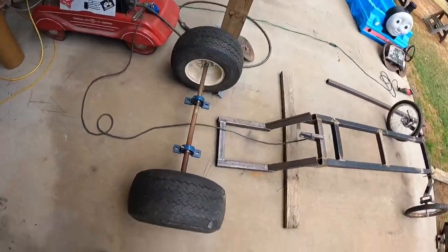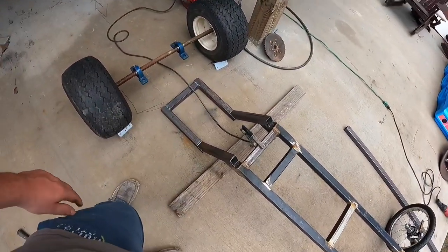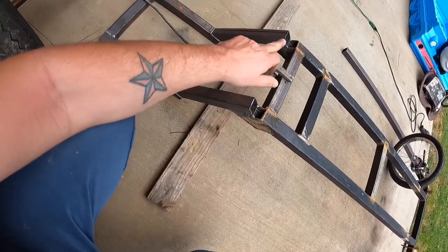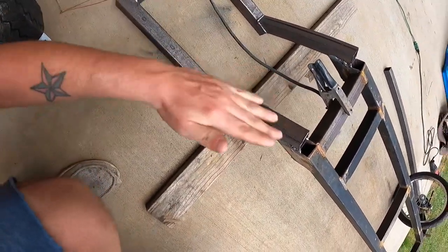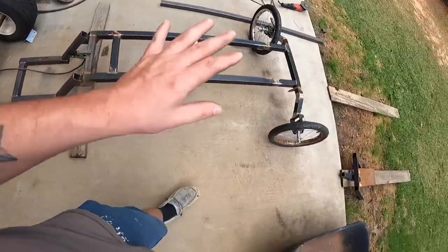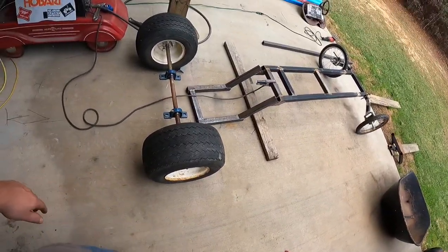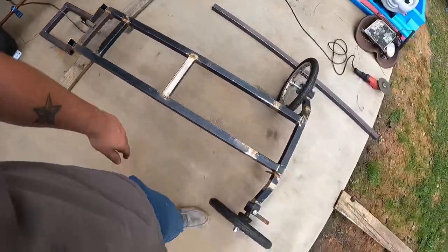All right, show you the progress. Got everything welded up, top and bottom, all the sides. Come back and make me something to go right here and there, and then come back and notch that off and that off, that way all be parallel with each other, and trim the back, and that all be done. Now it is not perfect, it's not perfect at all. This is a rat rod build, so I mean it is the rat bucket, so it ain't gonna be the best, not the best one I've done, but it's gonna be a fun one for sure.